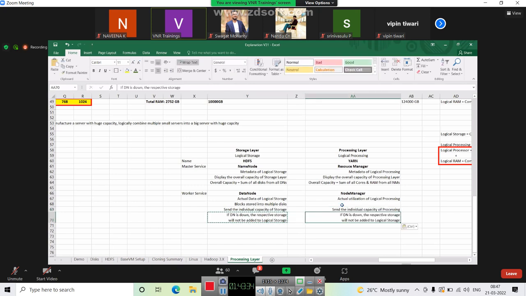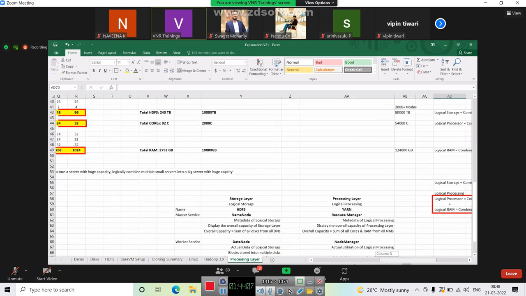If an NM is down, the respective cores and RAM will not be included, will not be added to logical processing. Understood?